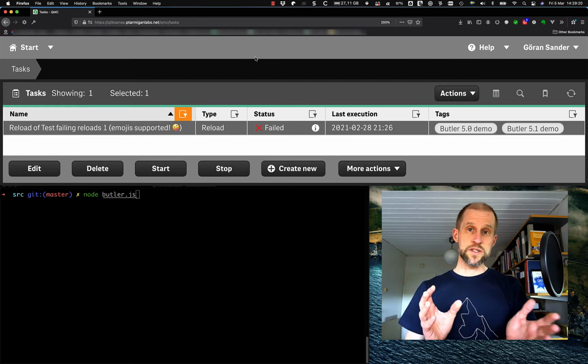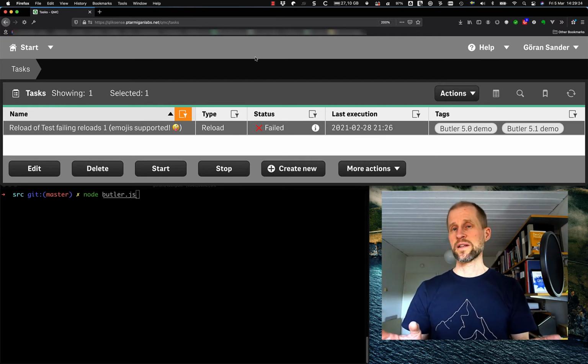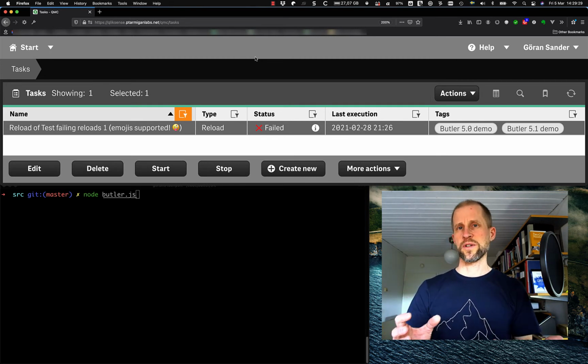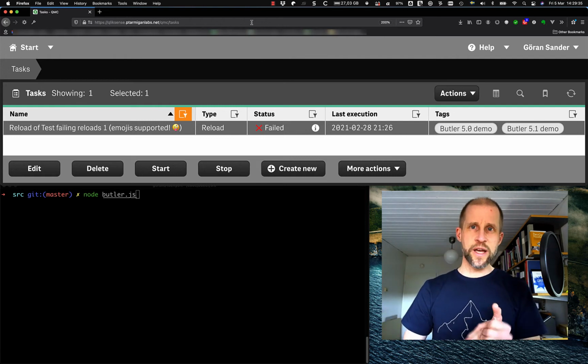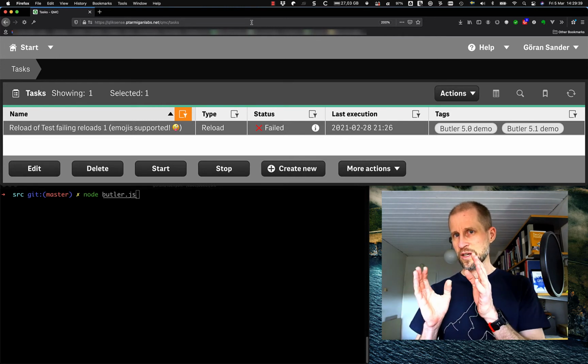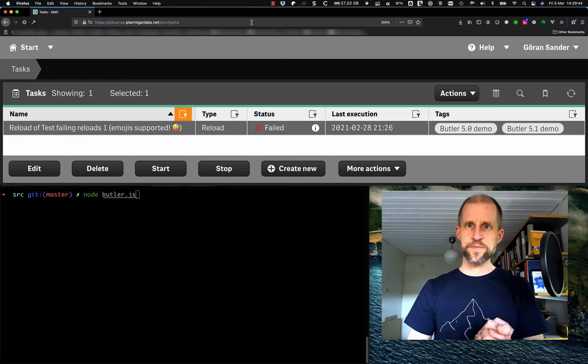But the reason why we start integrating with SIGNL4 is simply that it looks great on mobile, and it's fairly lightweight, and it's really well suited for being used together with Qlik Sense. So without further ado, let's take a look at what mobile alerting can look like using Butler, SIGNL4, and Qlik Sense Enterprise on Windows.